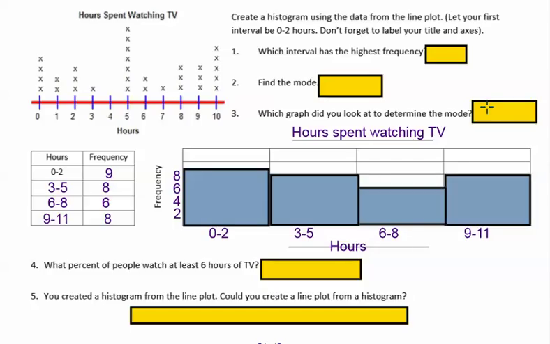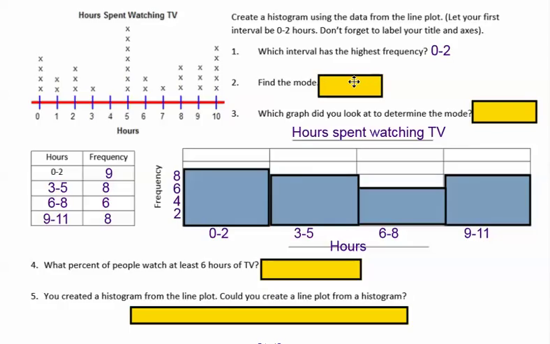All right, I just finished mine. Now I'm going to go ahead and look at the questions. So the first question is, which interval has the highest frequency? Well, the highest frequency, we can look here or over here. The tallest one would be interval 0 through 2. All right, and to find the interval, we had to use the histogram, or this guy.